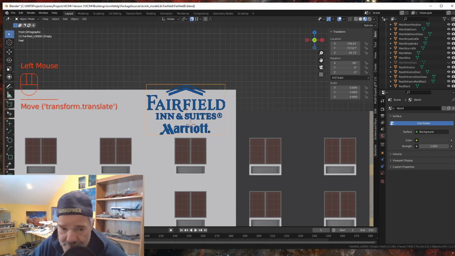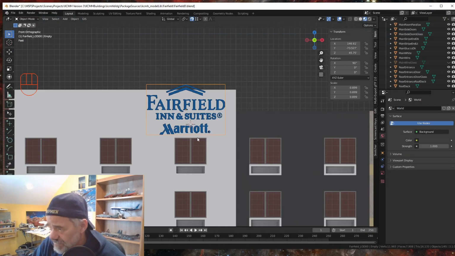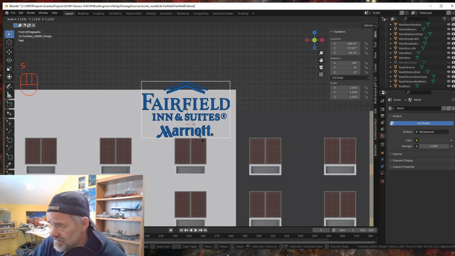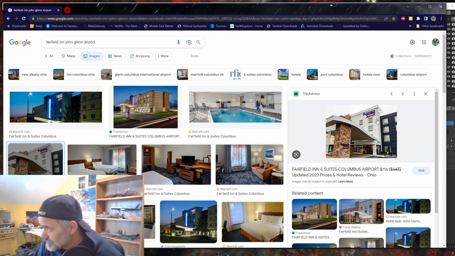I want to see where that Marriott is, see what that looks like compared to the window. So the Marriott, it's kind of hard to see. Here we go. We're halfway between the window and the corner, and it overhangs a little bit that way. All right, so we can probably scale this up a little bit more. I bet the Marriott is even with the Fairfield Inn, but that's not a big deal. We'll fix that. Yeah, Marriott ends where Fairfield ends.